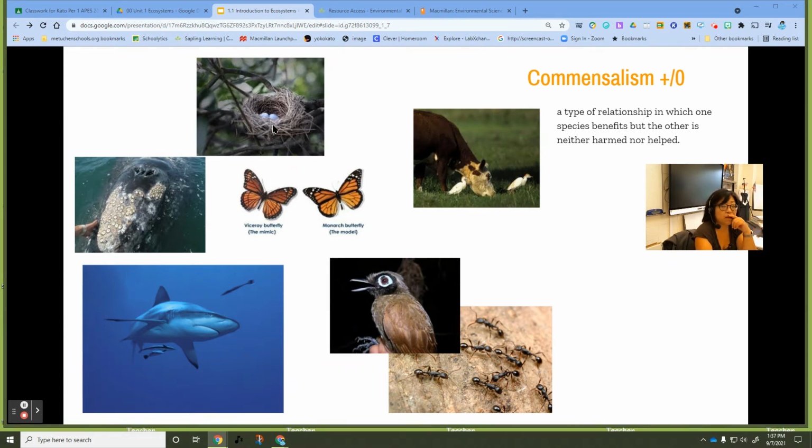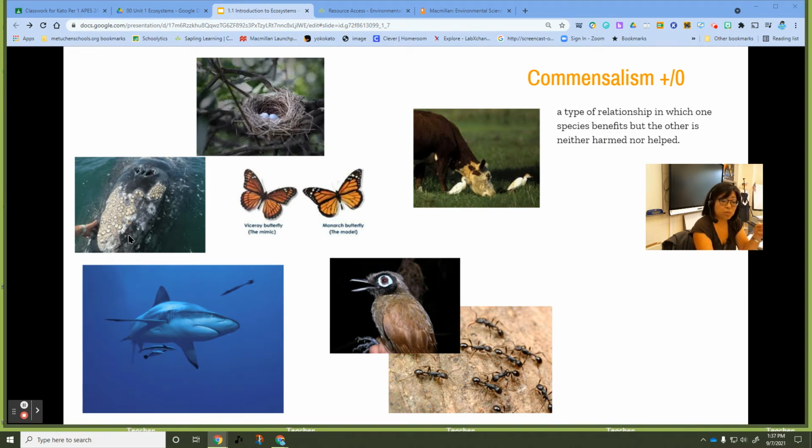Right. So here's another classic example of commensalism, where birds rely on trees to build their nests. So they're benefiting from the presence of trees. However, trees don't really get much from the birds being there, right? If the birds aren't there, the trees are fine. However, again, there might be some benefits to birds nesting in the trees. Maybe the birds will pick off some of the caterpillars, or the birds might help disperse their seeds, and things like that. So, I don't think there's any true neutral interaction here.